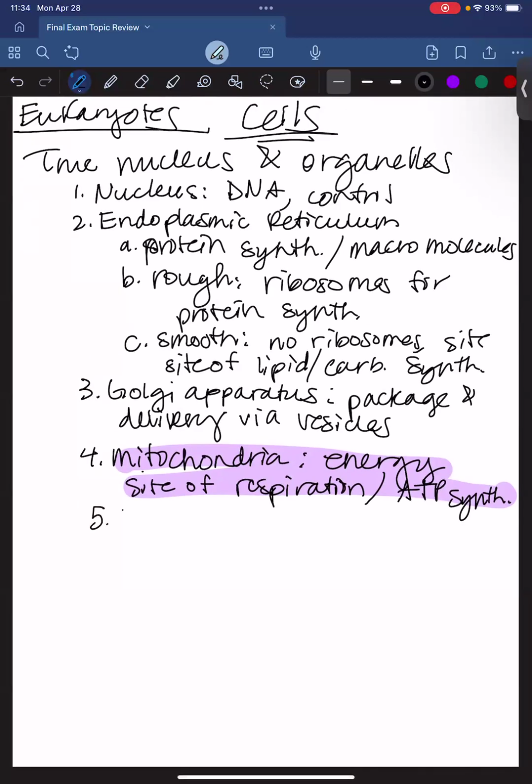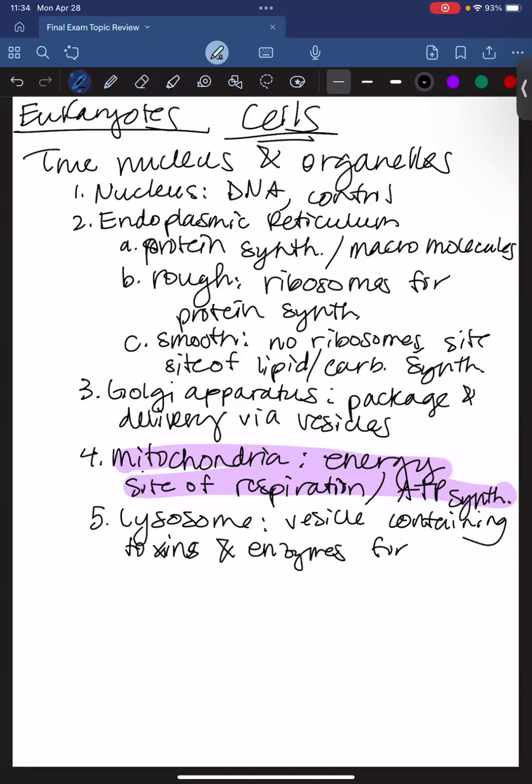All right. Let's see, lysosomes. What's a lysosome? Close. So we have digestive enzymes, hydrogen peroxide, all sorts of digestive and toxic compounds for digesting any foreign material, including bad guys. Toxins and enzymes for digestion, so we can break down whatever we brought into the cell. This allows us to break down stuff from outside the cell, as well as particles inside the cell that we need to recycle. That's what a lysosome is.